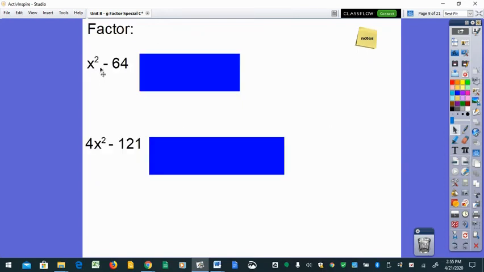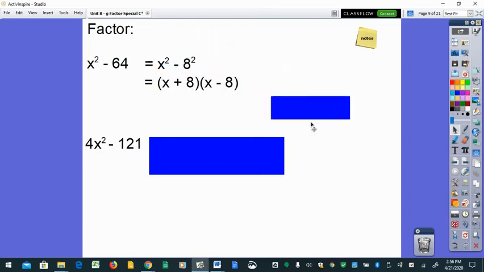All right, so here's an example. I look for a GCF. There isn't one. This is 1x squared, and this is 8 squared. There's no middle term. The middle term has fallen out, so it is the twins off by a sign. It is the x plus 8 and the x minus 8, and that outer of negative 8x and the inner of positive 8x are why that drops out.